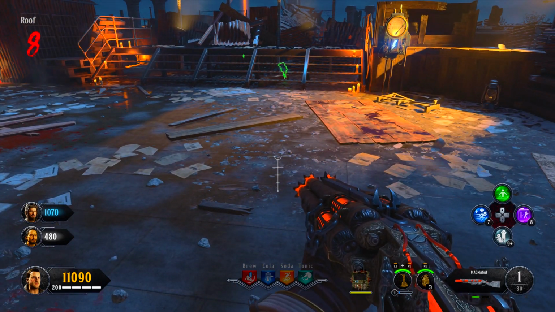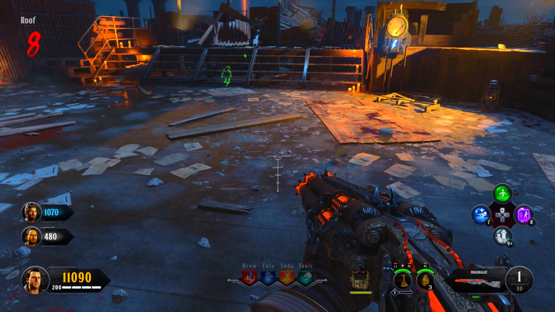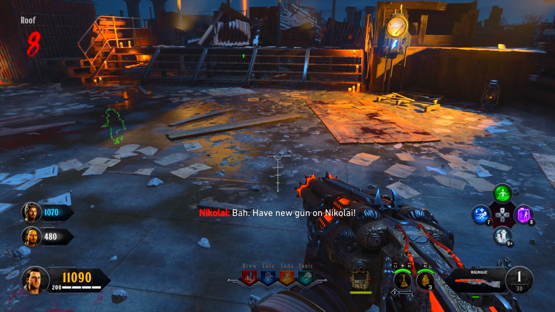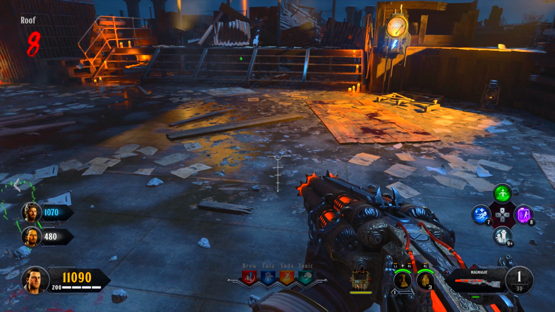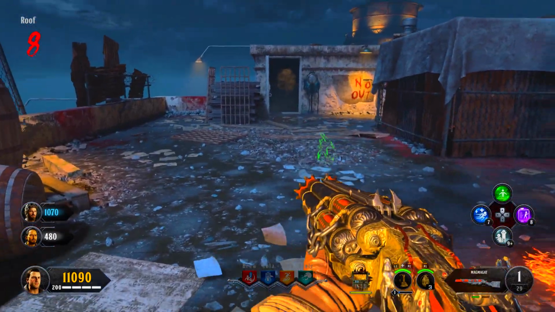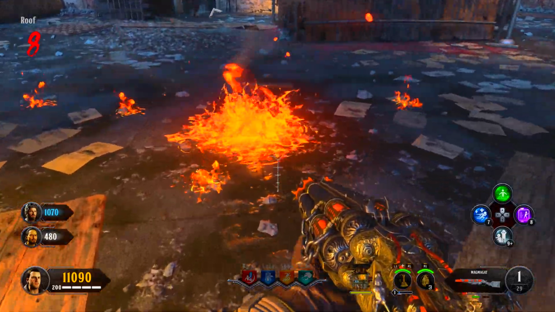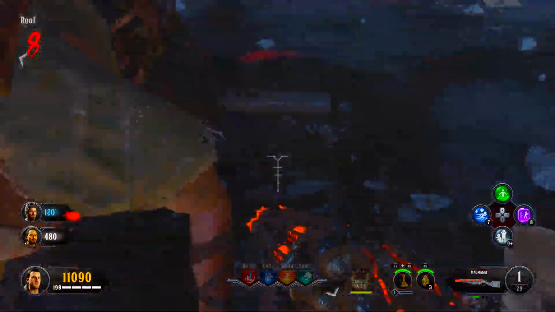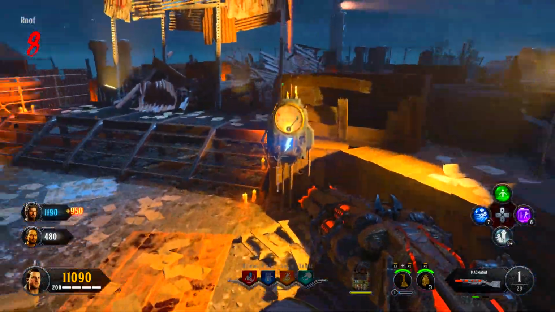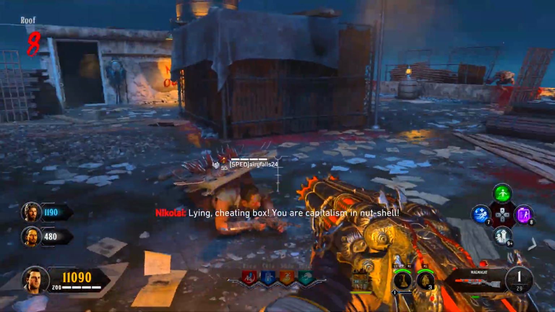This really does take a lot of kills, because as you can see, I'm on round 8 right now, and me and my friend were on the roof doing this at the same time, and I didn't get done till round 11. So this does take quite a good bit of zombies to kill. But anyway, just keep getting magma gat kills on the roof until that bathtub is full.